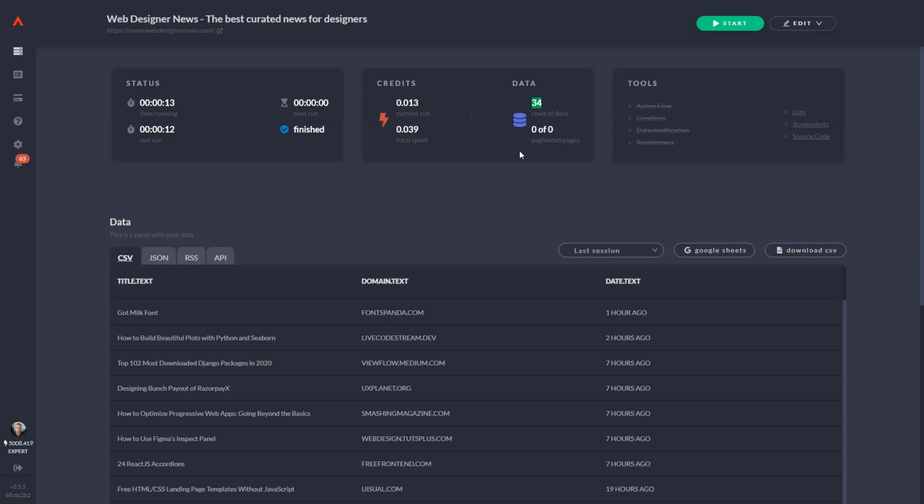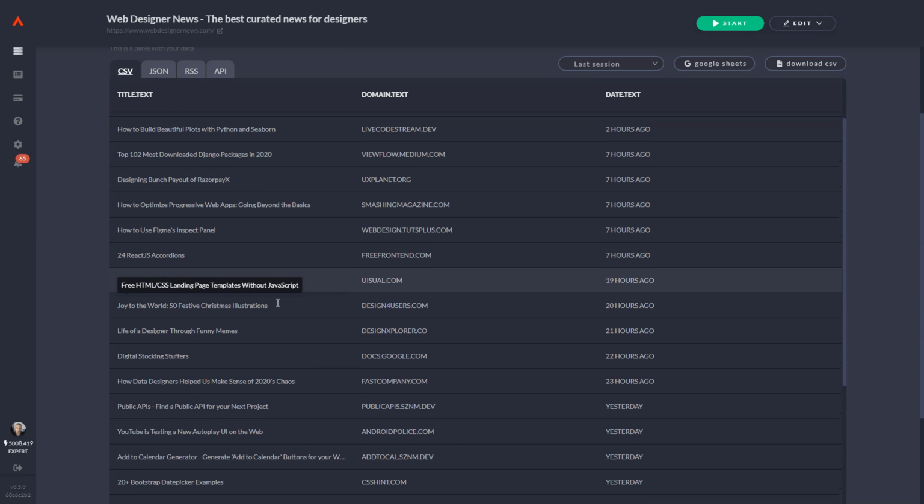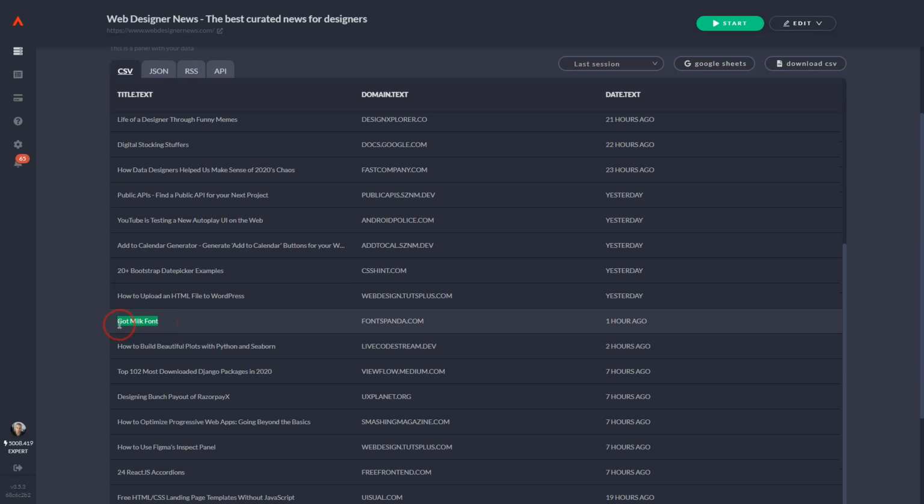Now it's going to add another 17 rows into this CSV over here. Now we have 33 rows of data. If you look at the session, we still have one session. And if you remember, this is the third time that we ran it, because when we use the append feature, we basically tell Automatio to add data to the same session like the last time. So we have 33 rows of data, but the problem is, look at "Got Milk font". This is duplicate data. It says "Got Milk font" and it's added 2 times, 17 rows of data.